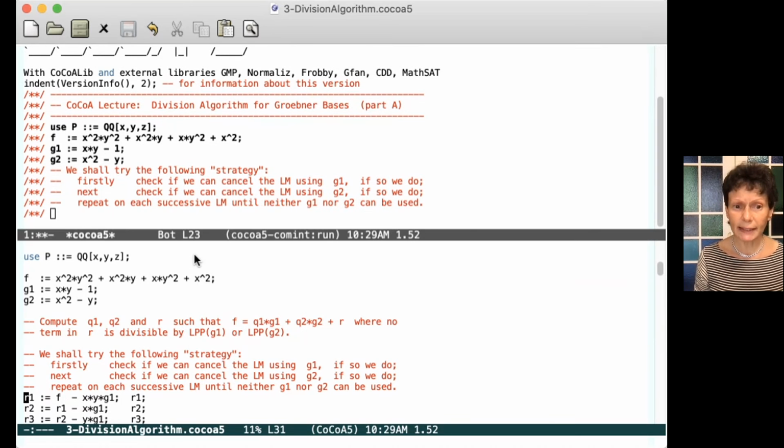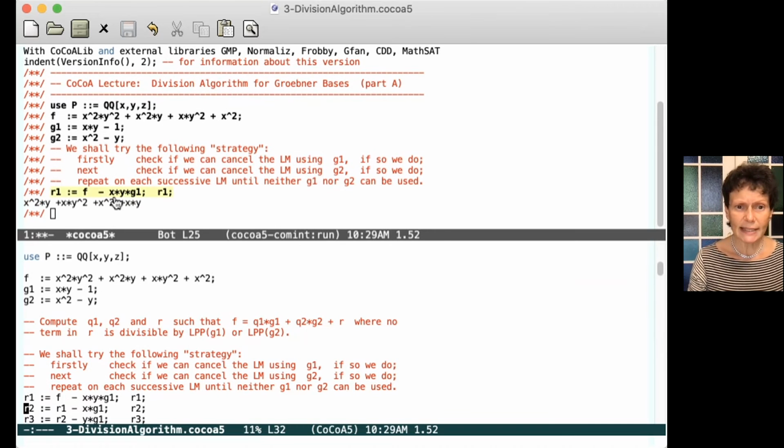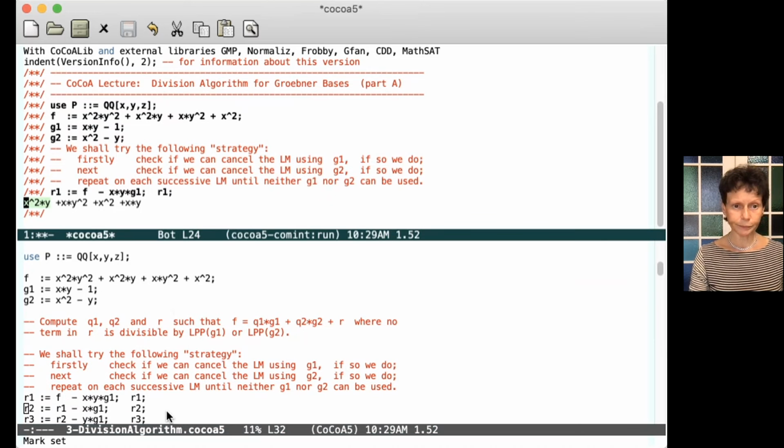So the first remainder is given by f minus x times y times G1. Indeed, the leading power product of G1 is xy, which divides the leading power product of f, and the division gives xy. So I subtract from f, xy G1, and I get the remainder, which has this new leading monomial.